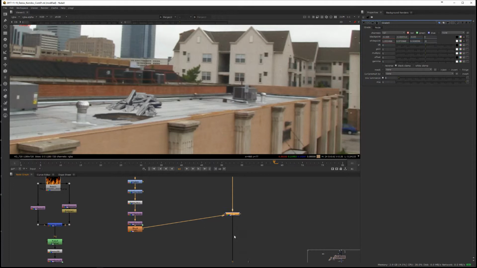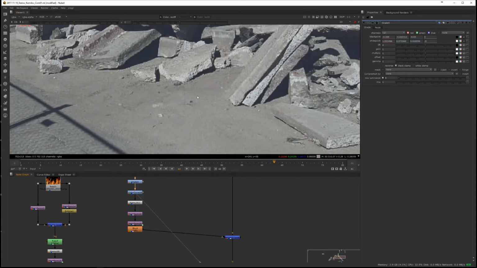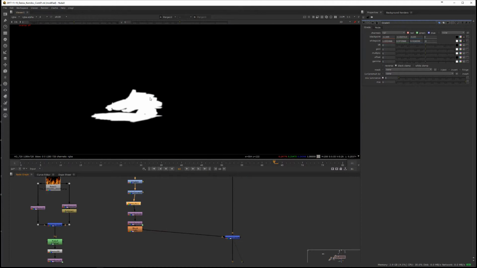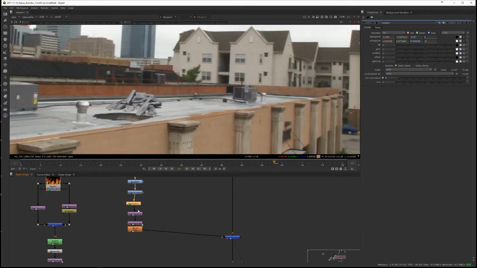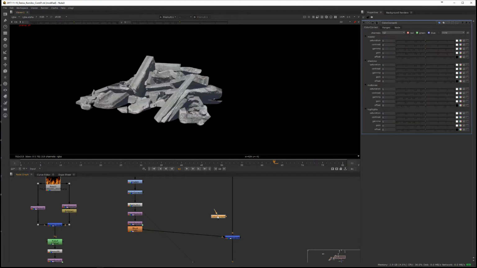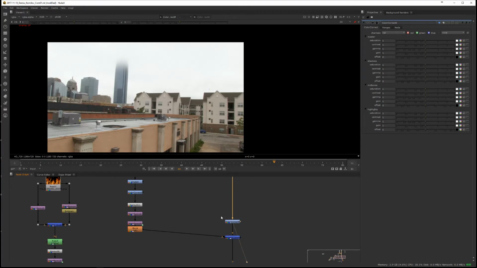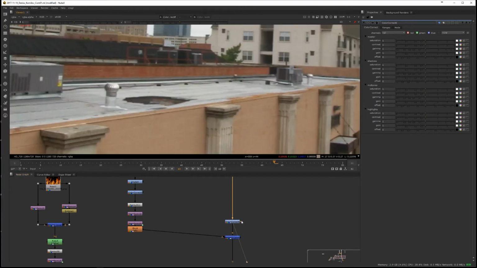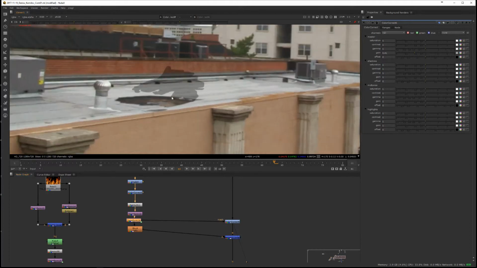A very nice trick to do shadows, right? Is so we have the alpha channel from this guy. There it is. We've got an alpha channel, so we can use that alpha channel to create a little shadow. So I'm going to put a color corrector right here, right? And I'm going to just, using the mask, grab that alpha and just color correct that down. Oh wait, hang on, here. I'm just going to color correct that down.